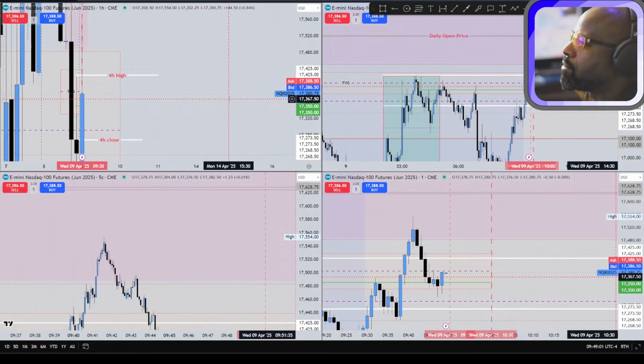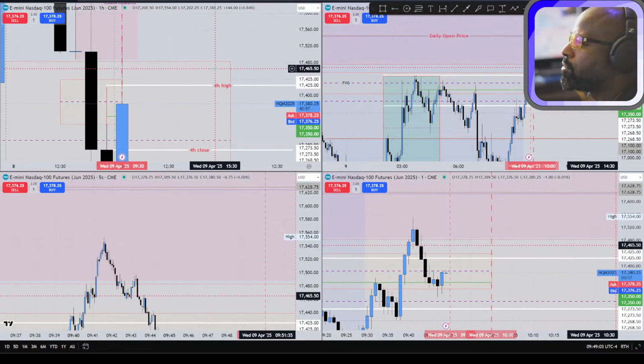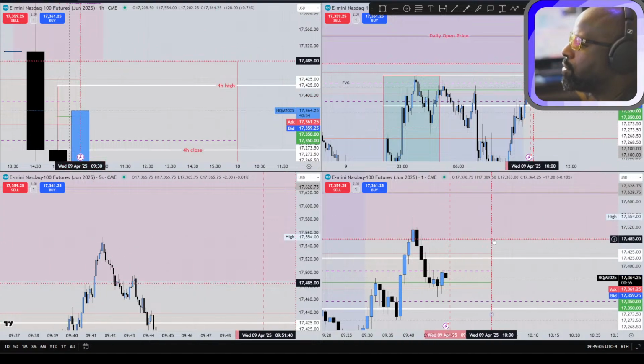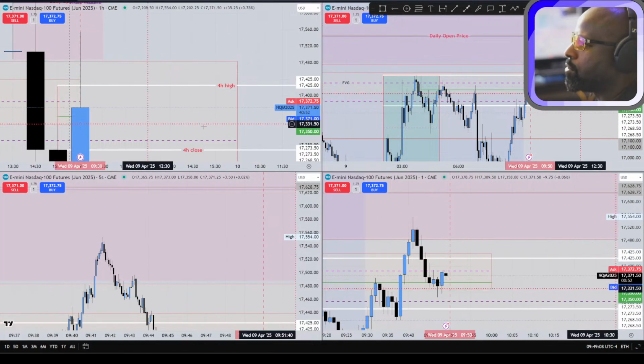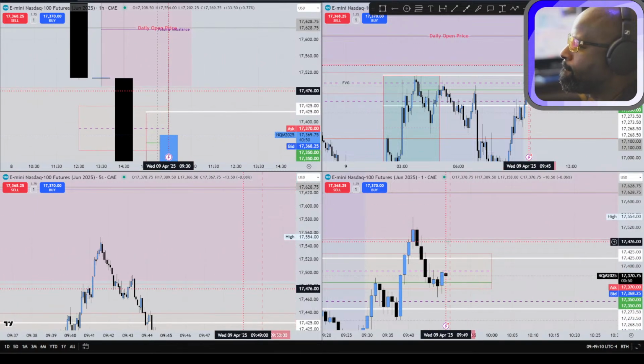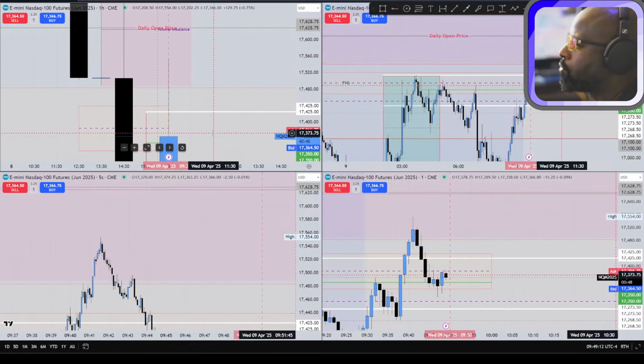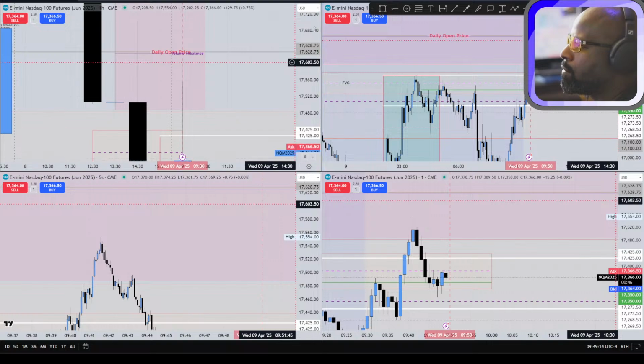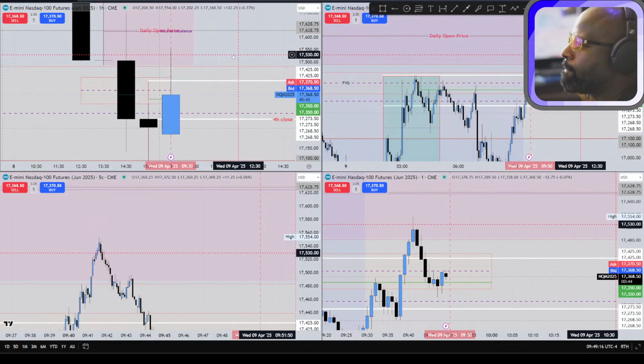So I'll bring up the hourly chart because I think the hourly chart is going to help us see a little bit more of what we're dealing with here. But this is going to confuse us a little more. All right, so the macro is beginning in a few seconds here.